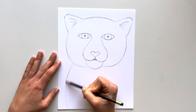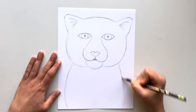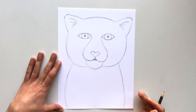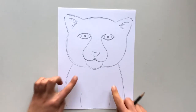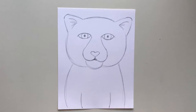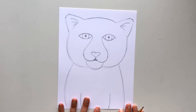So I might add in lines coming down to the bottom. I'm not gonna see a lot of the body because most of it's off the page. This is just a close-up of our tiger. And then maybe I'll have a line right here, like where his little legs will be. How he's sitting down, his legs are in front. Okay, so I have the outline finished.